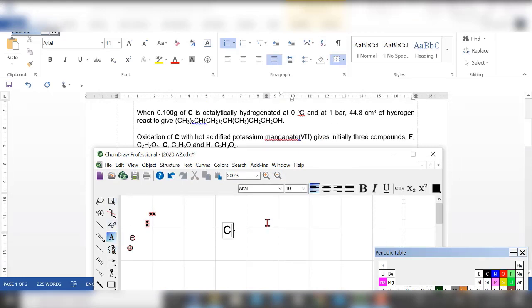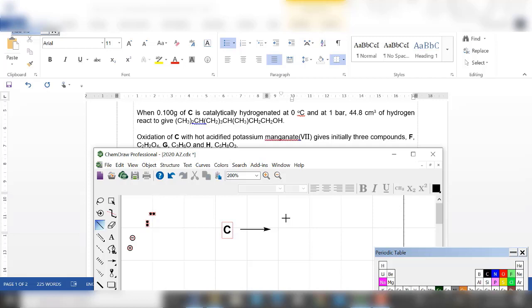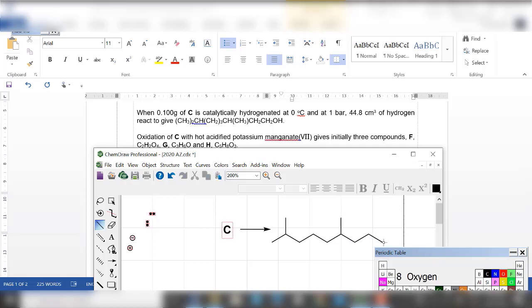So okay, in this case, for C here, we know that it underwent a reduction. And then for the product, maybe it will be good for you to draw the skeletal structure out. So it probably looks like this. You have to be a bit careful about the CH and the CH3 here because a lot of the students tend to make mistakes here. So just take note of it, and I think the rest will be pretty straightforward for most of the students. Okay, and then yep, this will be the product that we are looking at.